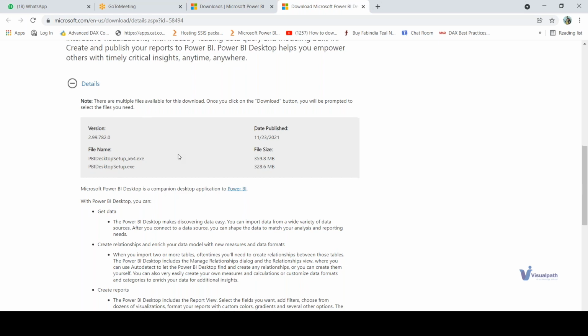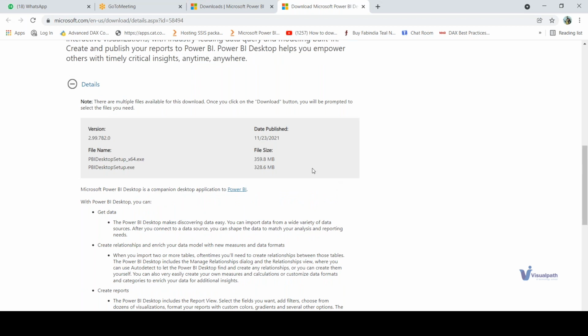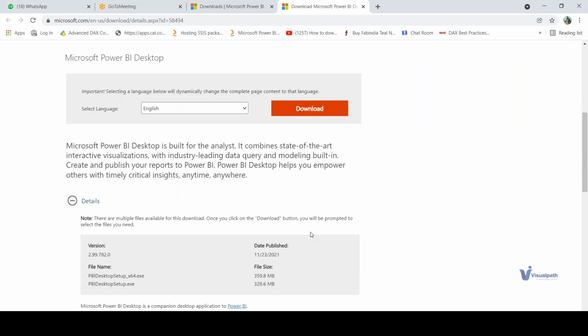To update your Power BI Desktop application to the latest version, there is no update option. All you need to do is uninstall the existing application and reinstall the updated application. That's the only way you can update your Power BI application. Even this could be your interview question: how will you update your Power BI Desktop application? You have to say: I'll uninstall the version I'm currently working on, then download the latest version and reinstall the application. That's the only way to update Power BI Desktop.